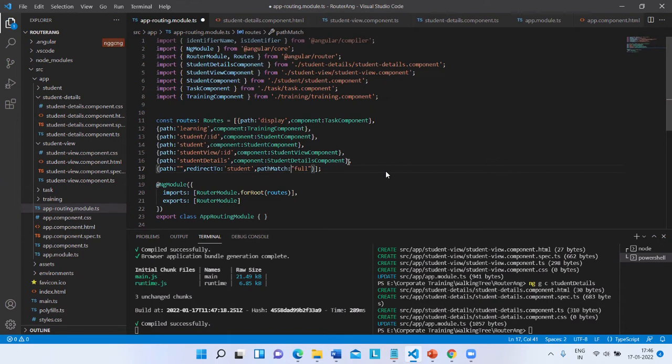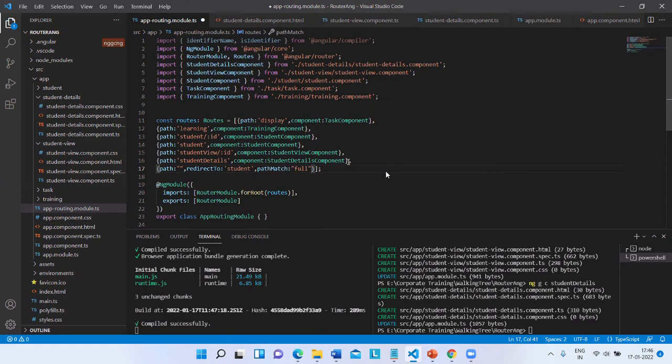Whenever you are using redirect, the one thing you need to remember is the path should be empty, and when the path is empty, the pathMatch should be full. Only under these two conditions, that is the path is empty and the pathMatch is full, will redirect work. pathMatch full means it is totally redirecting to another component.